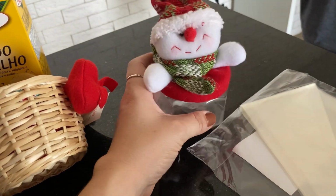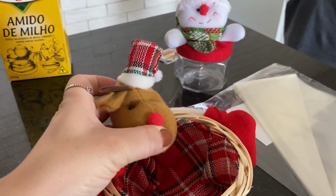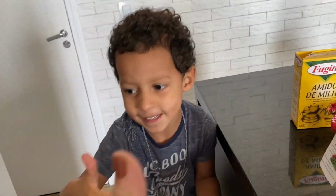So I got this snowman cookie jar, esse potinho de cookies de boneco de neve. This reindeer cookie basket, então esse aqui é cookie basket de rena. Reindeer, esse aqui é uma rena. Are you excited? Yes? Yeah.